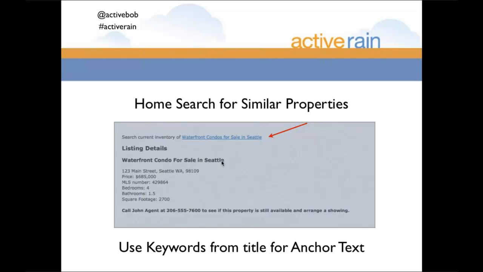And I actually have an error in here, okay? One of the things we talk about in our SEO class is that somewhere in the body of your post, it should be the first link that you provide in the body of the post, a link that uses anchor text matching your keyword phrase. In our case, my keyword phrase was waterfront condos for sale in West Seattle. I've got a little error in here. I should have my anchor text on this first link, where I say search current inventory of waterfront condos for sale in West Seattle. That's what mine should be. And then my first anchor text link matches my keyword phrase.